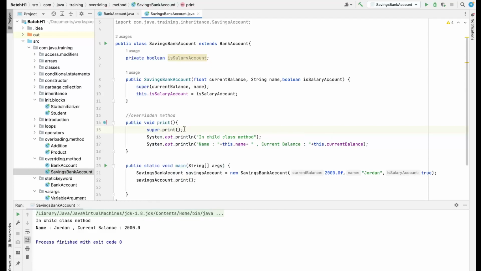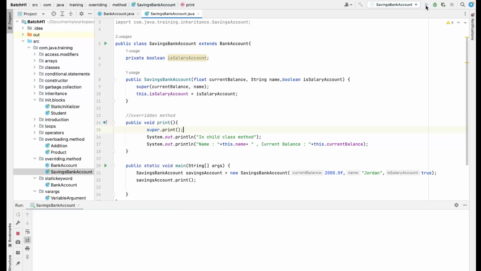And remember, whenever super is used, it basically is the first statement. We saw the usage of super while invoking constructors, and in a method as well, when we use super, this should be the first statement in a method. So now let's go ahead and call this.